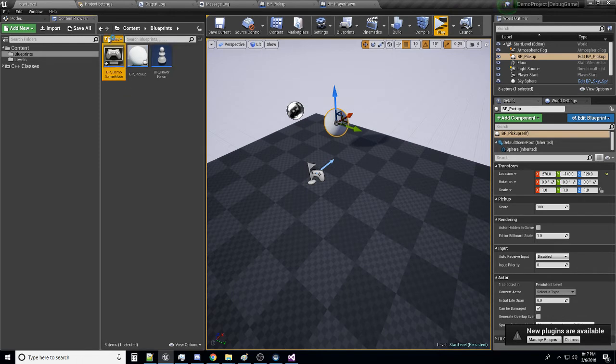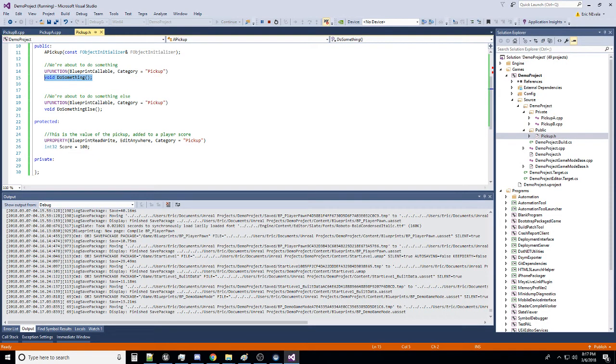I'm just going to call that demo game mode. It's worth pointing out that your C++ project also has a demo project game mode base class, and you don't want to inherit from those, but they do exist.